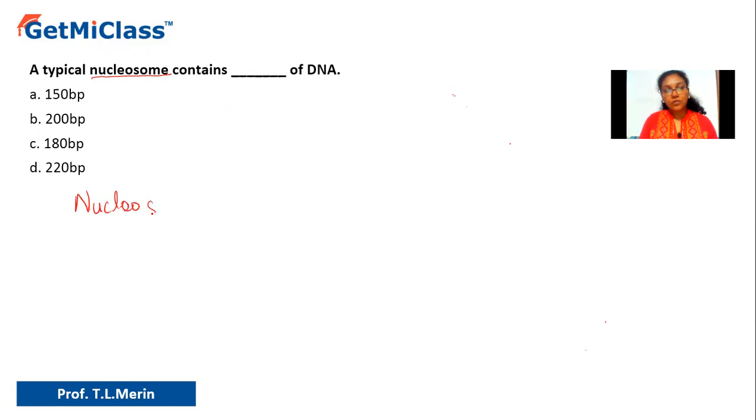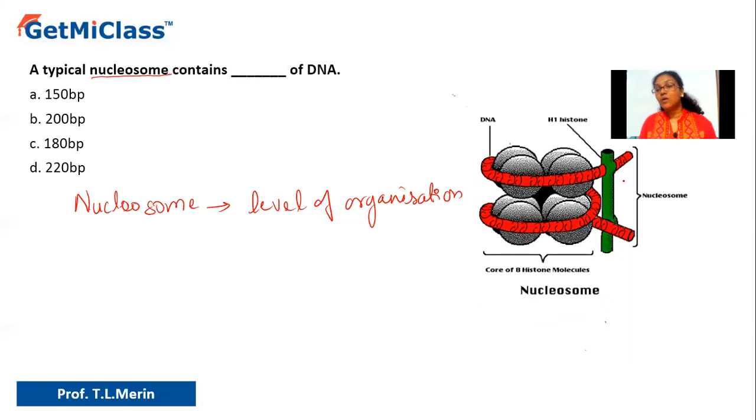What do you mean by nucleosome? Nucleosome, we know it is one of the levels of organization in chromosome, right? So when we say level of organization, you would have seen how the chromosome looks. It is actually tightly wound, and it is not only DNA; it is the combination of DNA and protein in majority, right? Now, when we actually open up the DNA, you come across something called a nucleosome, right?